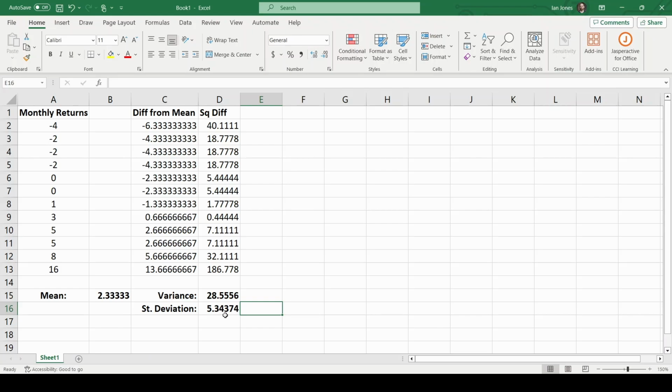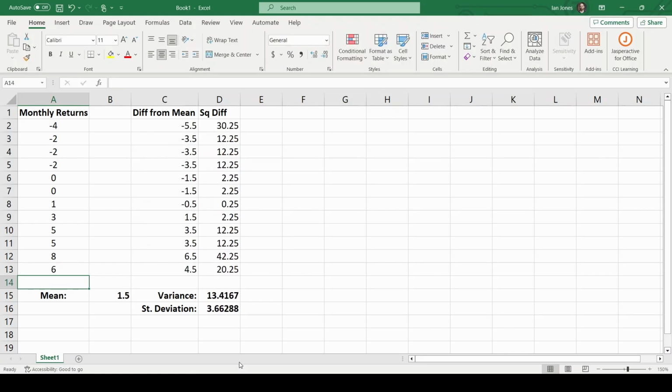Now, the first thing I want to do is just show you that there's some logic here. If this 16 wasn't a 16 at all, and it was actually a 6, then the data would be less spread out. So we would expect the variance would go down, and so would the standard deviation. Well, let's see what happens. I put a 6, enter, there it goes. So it went down a fair bit. Now notice what also happened is the mean changed, obviously.